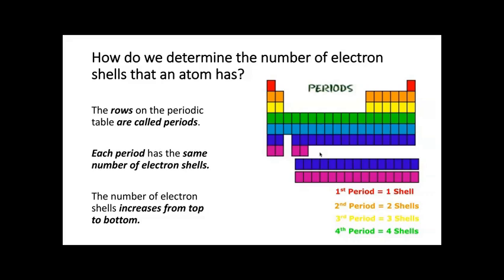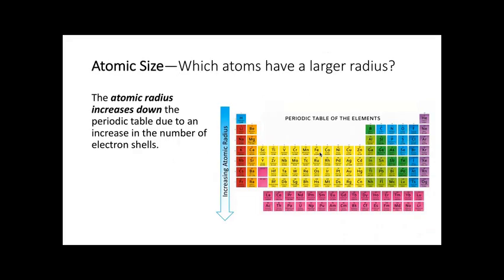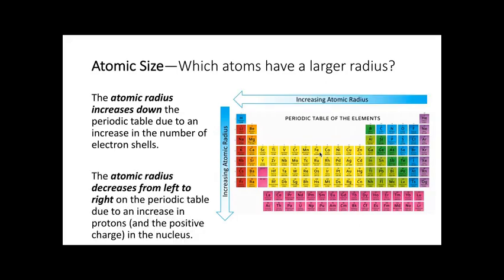So what does that mean for the atomic radius? I would ask my students that, and hopefully they would say, you're increasing the shells, so you're also going to be increasing the atomic radius. And so, again, I would just nail this into their heads that as you go down the periodic table, you're going to increase the atomic radius. Hopefully they can understand that. This is where it gets a little more confusing. We're going to talk about what it does going from left to right across the periodic table.